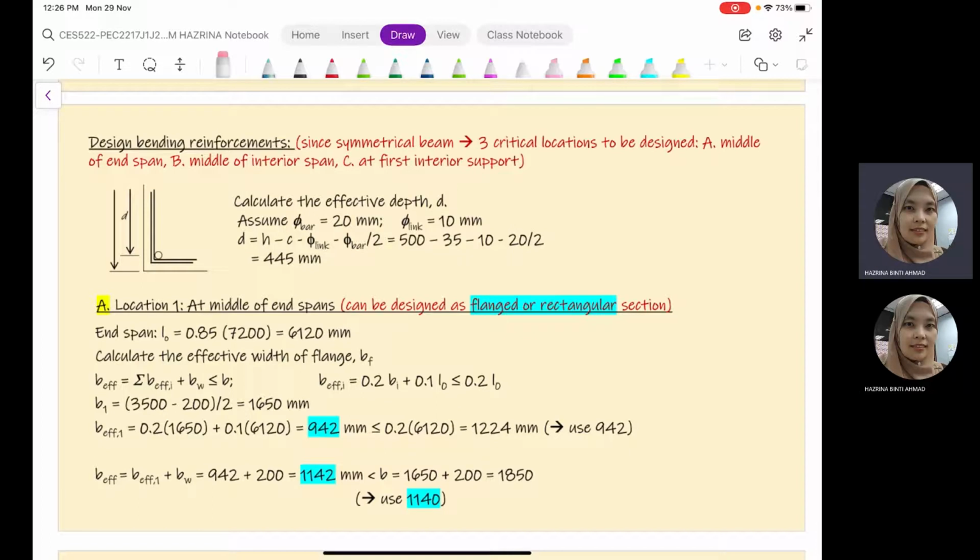So as for today, we are going to continue on the design example for the RC beam. As we have already discussed in the previous video, we have already looked into the loading analysis as well as the loading transfers. We have already transferred the loads from the slabs to the beam, and we also have drawn the bending moment and shear force diagram, right?